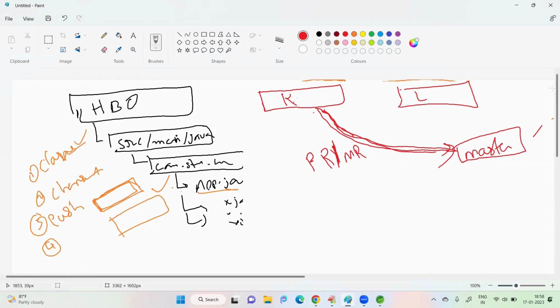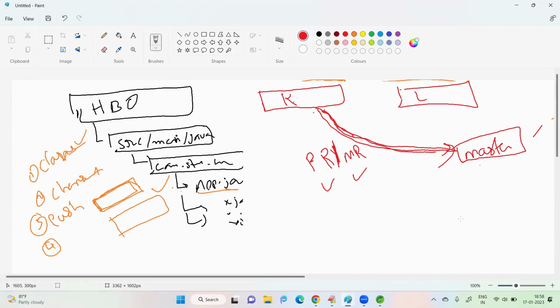Developers cannot merge directly. It should go through some approval flow. That time we can use a pull request or merge request. Both are the same. Pull request means you just combine these two branches. For that, give me permission. Who will give permission? Who has the access? The admin team has the access. Your team lead has the access.